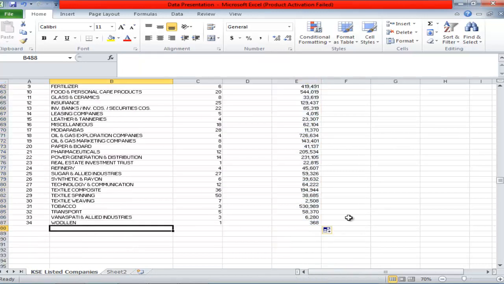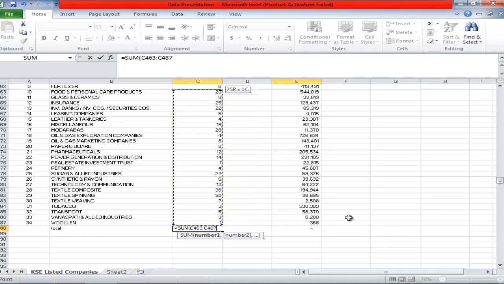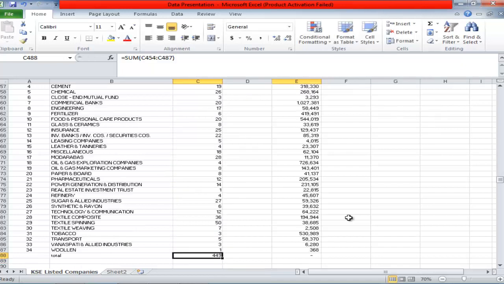Now we have to use the total of each variable. So I'm going to use only SUM, the sum of this 449.